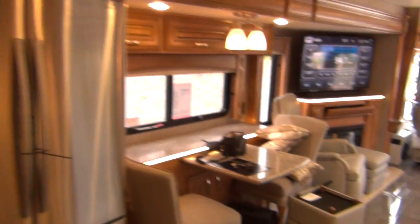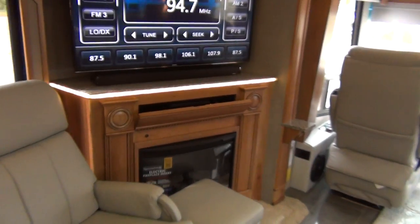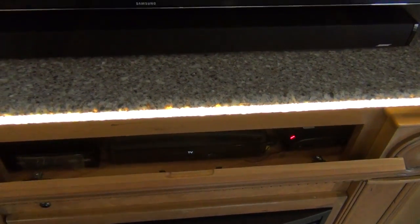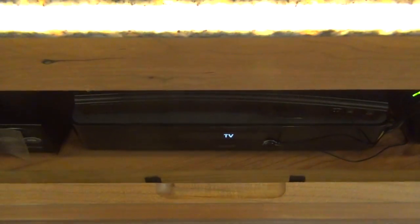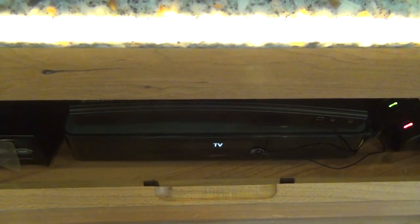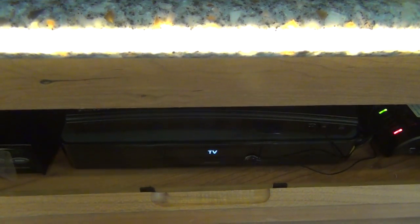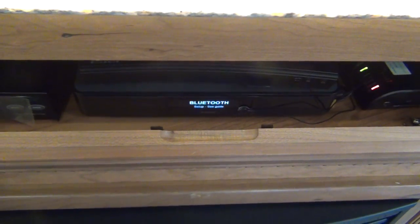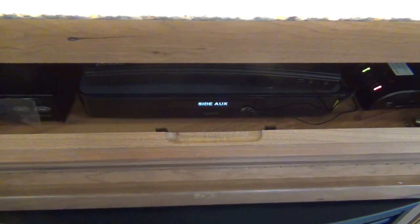Okay, so we're going to go back to the Midship TV. And I'm going to keep you here looking at the Bose. And again, I'm going to go back to that button on the Bose remote that has a music note symbol and a Bluetooth icon, which is this one right here. I'm going to click that one, and that's going to go to SoundTouch. I'm going to click it again, go to Bluetooth. I'm going to click it again to go to side aux.